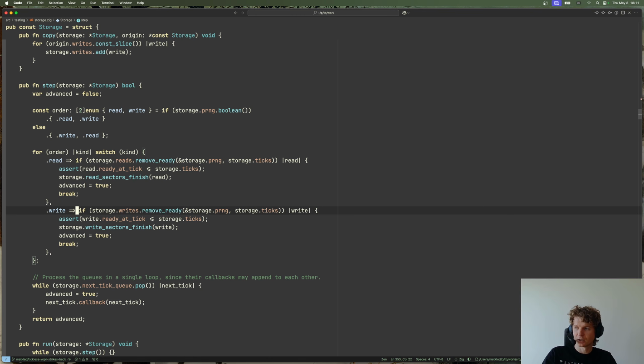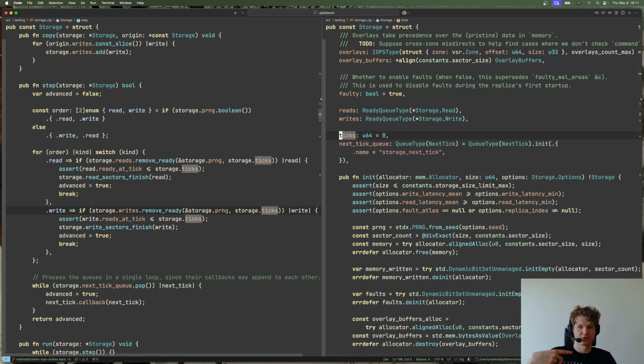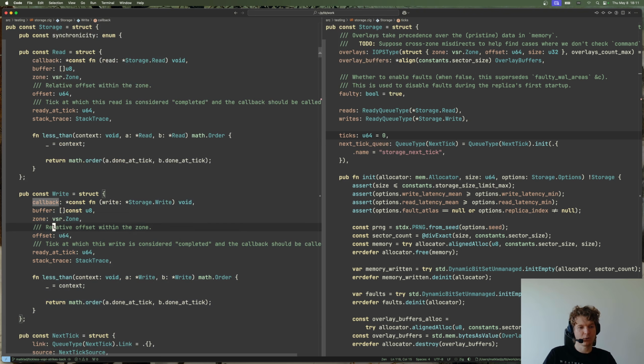And herein lies the problem. The way we model time right now is in terms of ticks. A tick is 10 milliseconds. When we have a write, we say at what tick it is ready.